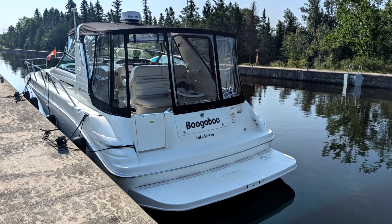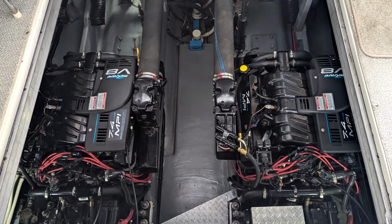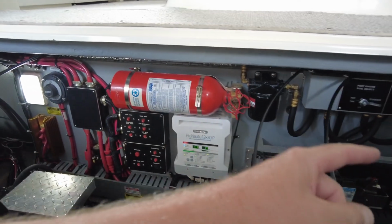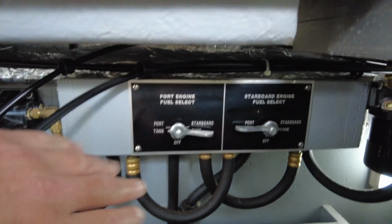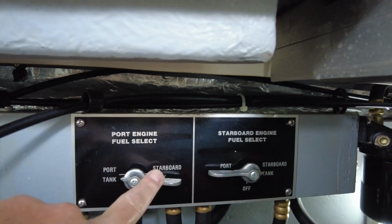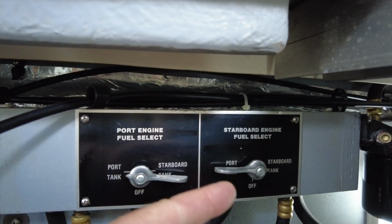Now this beautiful 1998 Sea Ray 370 Sundancer is equipped with twin engines and dual fuel tanks, one on the port side, one on the starboard side. I'm just going to point something out that it is also equipped with. It might sound echoey here in the engine room, but there are engine fuel selectors, and what this does is allow you to draw off of one tank or the other tank.